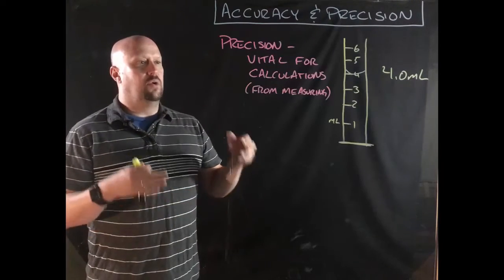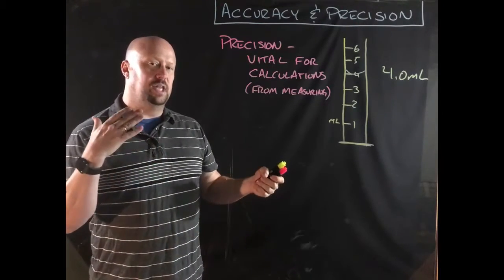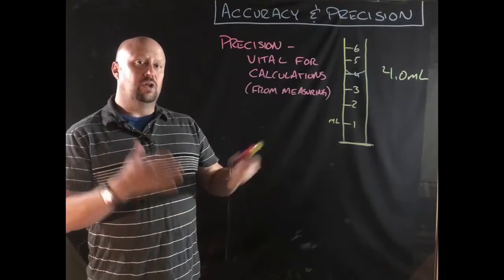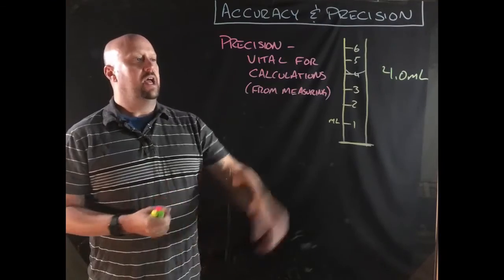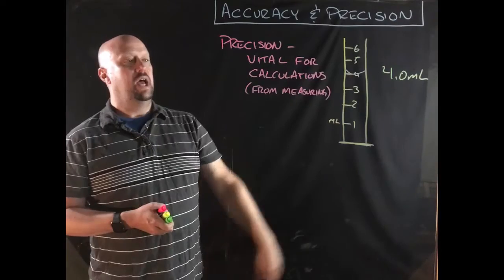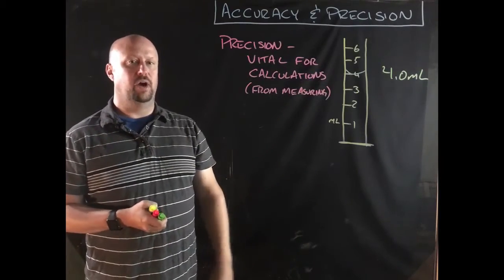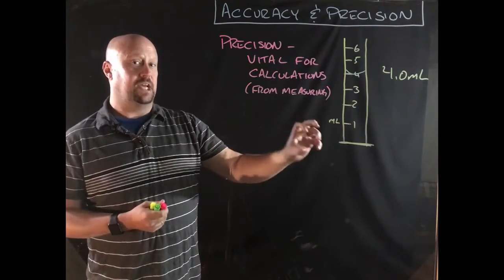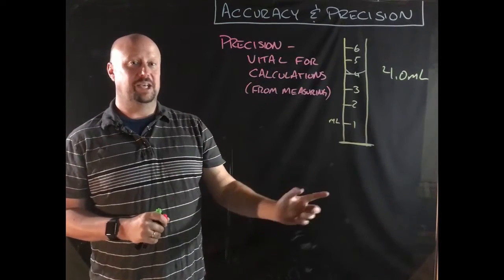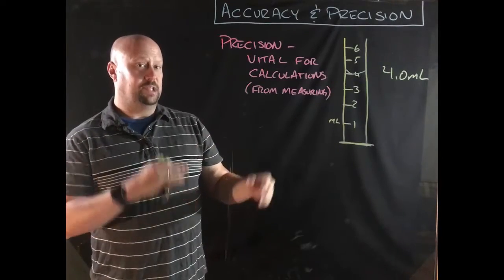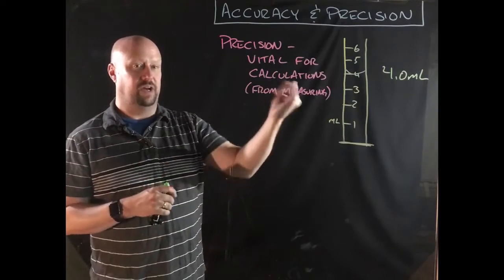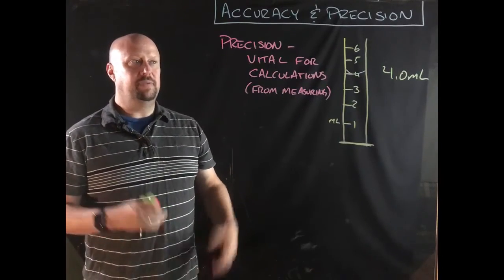Okay? So remember, accuracy is how close you are to the actual value. And precision is how close your measurements were to one another. If you looked at this and, say, one of your lab partners measured it as 4.0 and then another one came up and said, well, that was 3.0, then obviously you weren't very precise. Your measurements should be together. Not only that, but your lab partner who guessed the 3.0, not only were they not precise in keeping their values together with you, but they weren't very accurate because the actual value is obviously 4.0. All right, that's accuracy and precision.